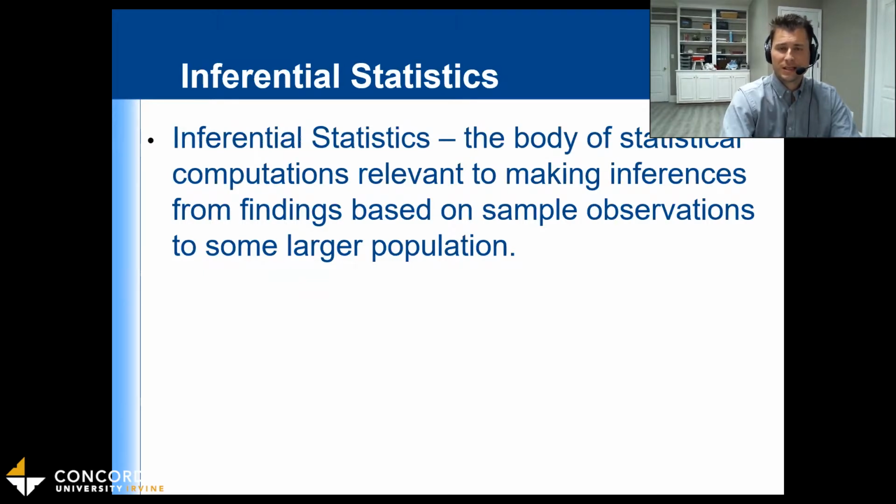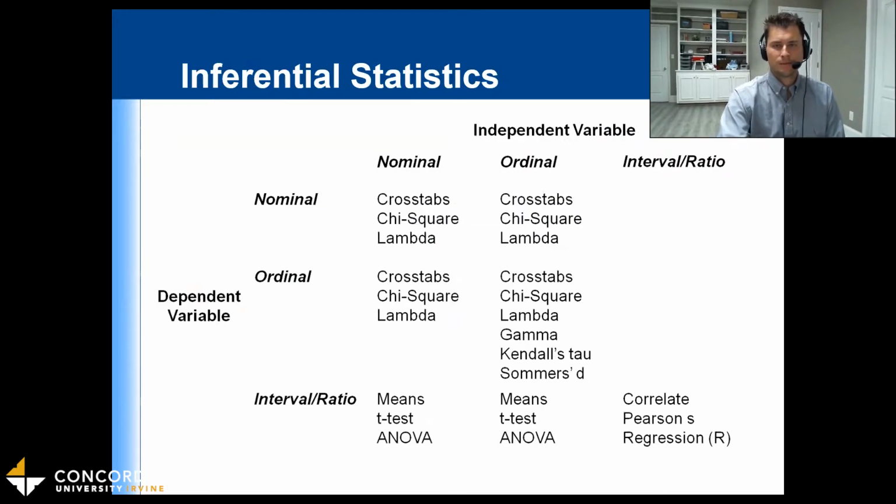Inferential statistics, the body of statistical computations relevant to making inferences from findings based upon sample observations to some larger population. Most of the time, this is a statistical analysis that many will use because it's based on the sample observations, and then you apply that to the larger population. That's simple research. That's simple methodology there. Take your sample, apply it to what you believe, how it represents the population.